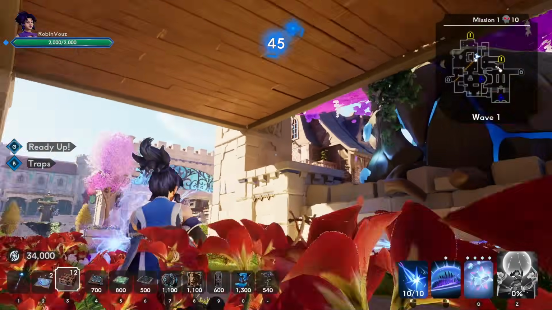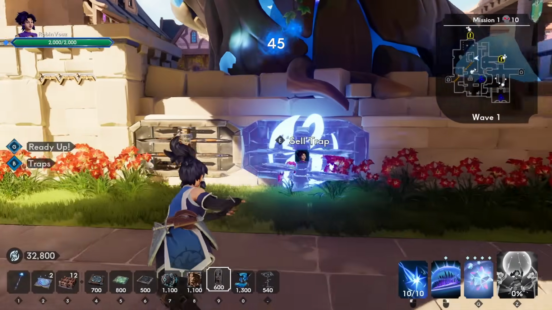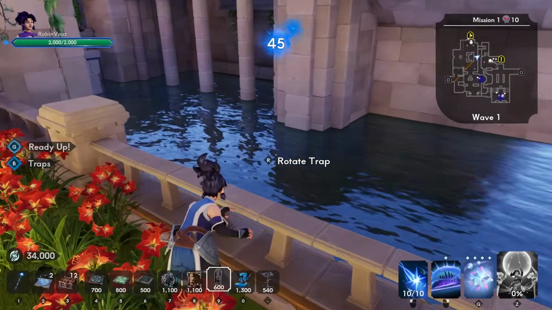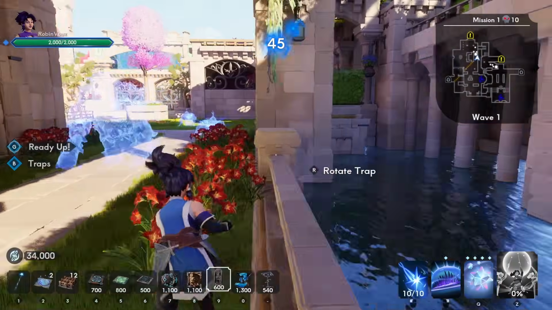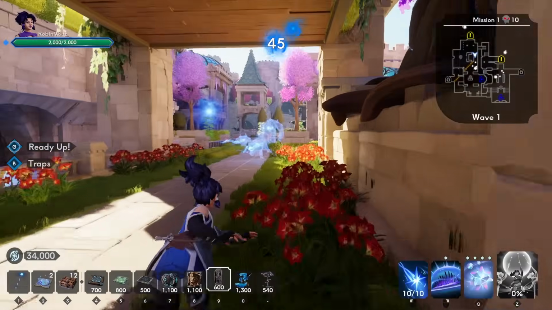You have ceiling traps. You do only have like half wall spaces here for, say, your blade launchers, but you do have a length of hazard too. So this can be a fun one if we want to start throwing enemies into the water, but it's still not as efficient as it otherwise could be.